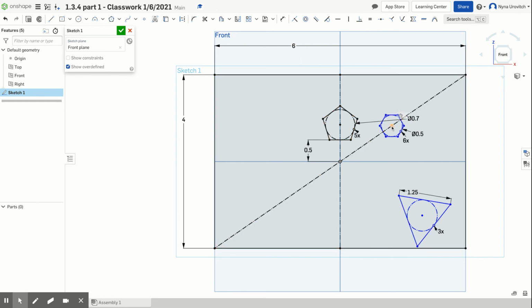The center of the hexagon, so I'm going to put on the dimension tool. Select the center, and then we're going to select the top, and we want this number to be 0.5. And there we go. Our hexagon is now placed.